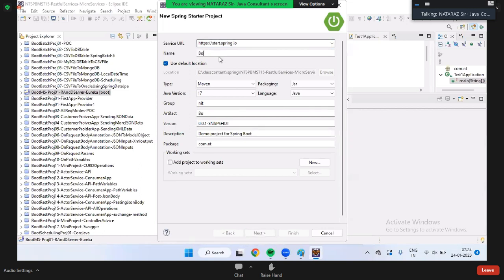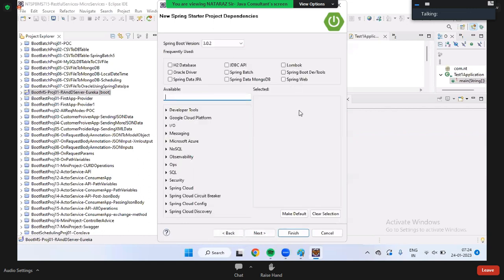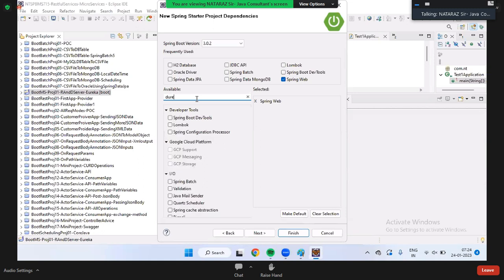Okay. Boot MS pros 01. This is MS development, microservice development. Everything is the same, guys. Say next. Spring Web, that is the regular one.